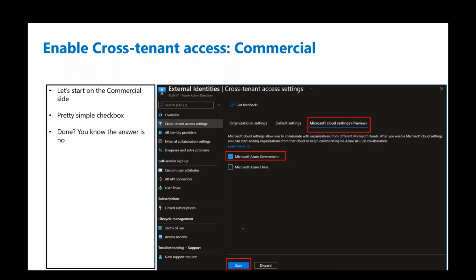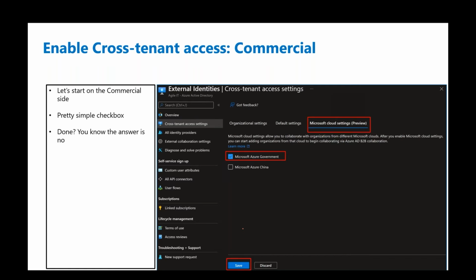Okay. Right now we're in the commercial tenant, and we're in the dark mode screen. And by the way, as we go through this, I'm not going to go click by click by click. If I did a demo like that, it's just a lot of wasted air, wasted time. So there's a general assumption that you know how to get to Azure Active Directory. You understand that there's a setting here called external identities, and you can read the screen. It says cross-tenant access settings. We're on the same page.